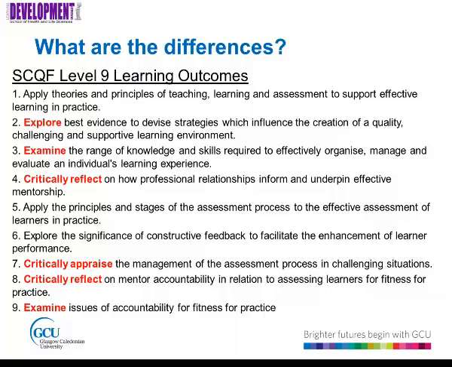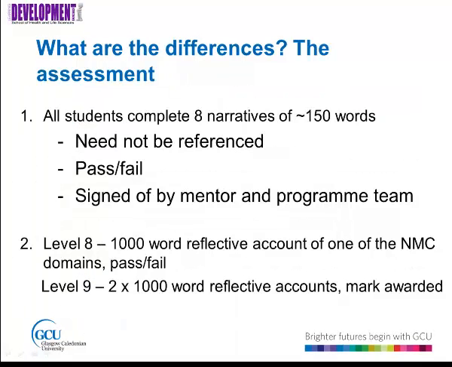You don't just identify best evidence for number 2, for example. This would involve finding, describing and effectively referencing credible evidence. For Level 9, you have to examine this evidence, consider the strengths and limitations of the sources, explore why they might assist you to devise strategies, and so on. For number 7, you don't simply explain managing assessment in challenging situations. You have to critically appraise that management. So work out what's effective, then go on to examine why that might be the case, look at alternatives, draw upon relevant theories, etc.